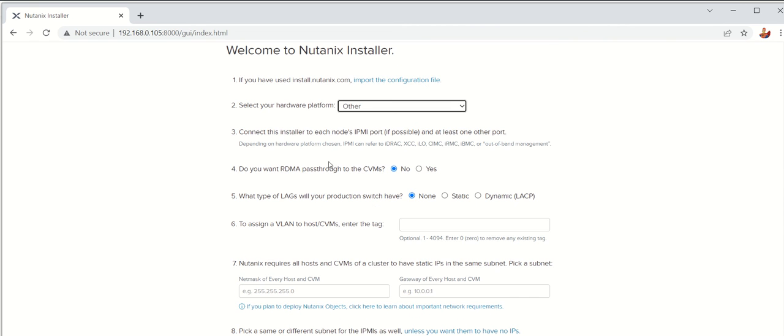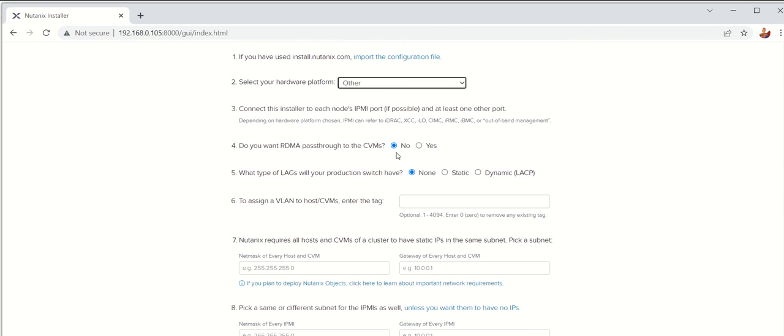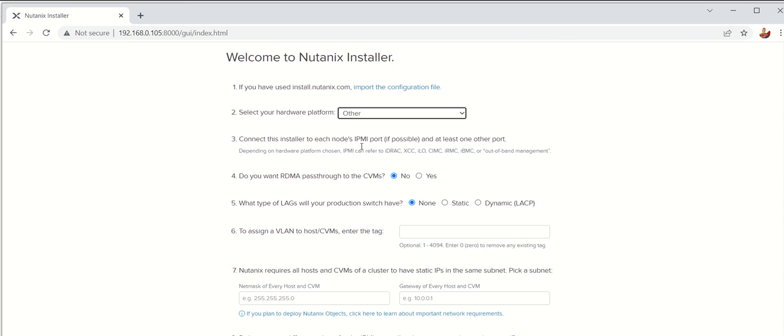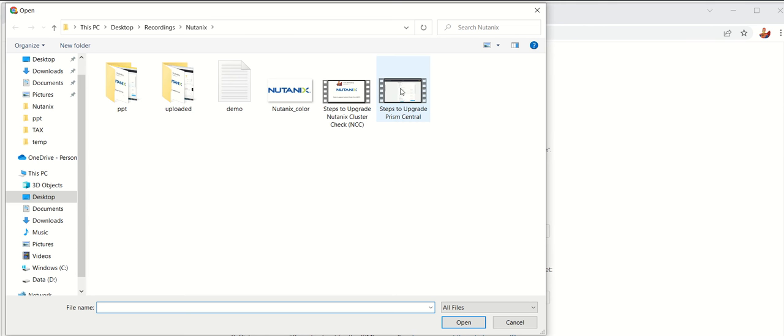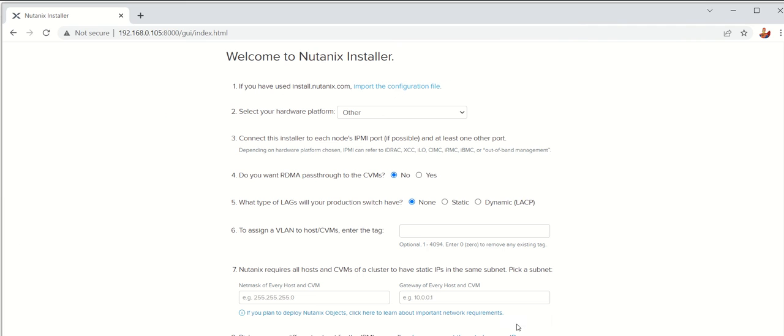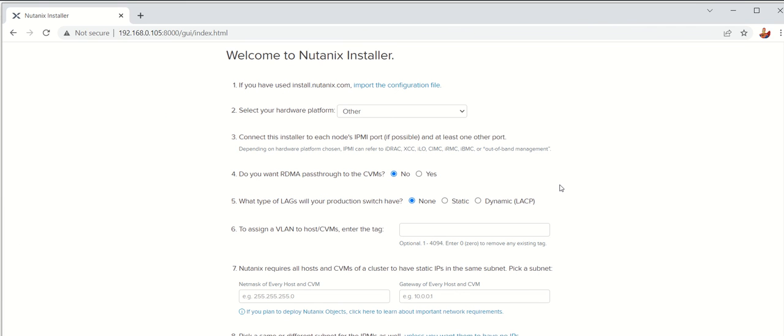Once this is done, we'll select the defaults. But before that, if you see step one, you can manually write a configuration file and configure it so that you can bypass everything that is here. You can get that configuration file from the Nutanix site.